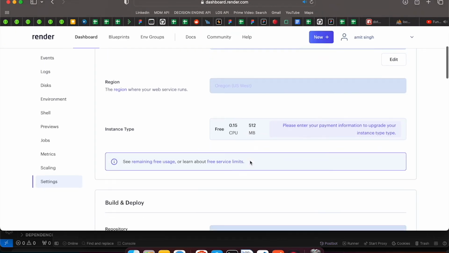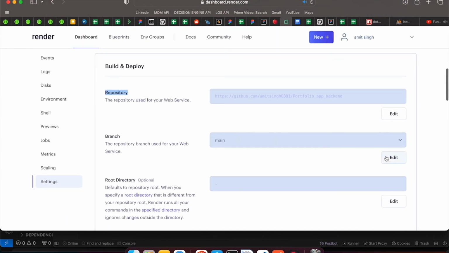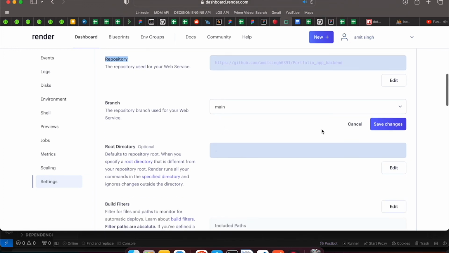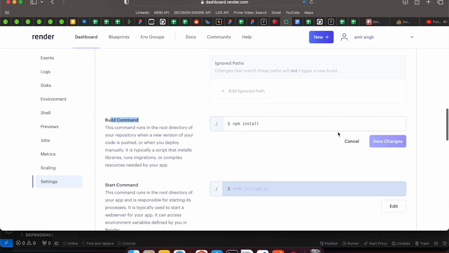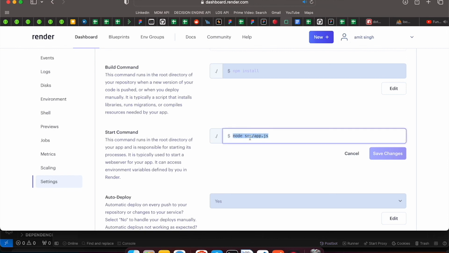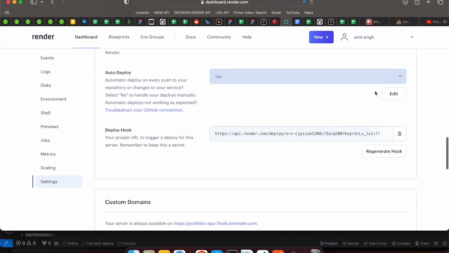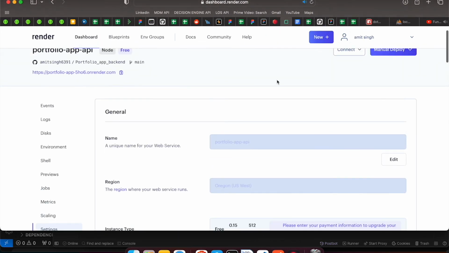The region you can select, and then we have the build and deployment type, where we have to define the repository which we need to give. Then we have to give the default branch which we want to trigger when we make any commit to run. Then we can also give the root directory in the build filters. We do not need to do anything in the build command. By default, yarn would be selected. Now we need to change it to npm install. And then the start command, we will do node src/app.js, because our starting file was app.js. We need to make changes here, and then at the end we will set auto deploy as yes. Okay, and these are the settings you need to make while you deploy on render.com. Fine, this is the deployment part.